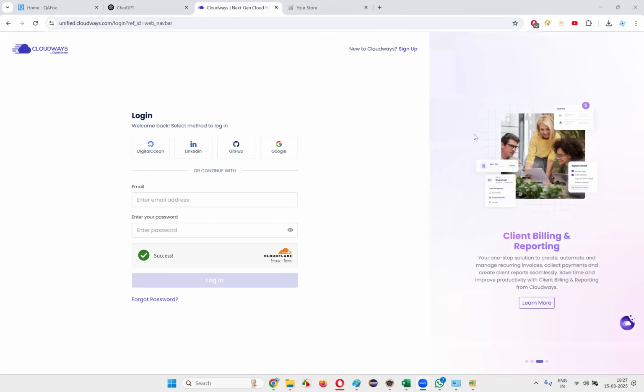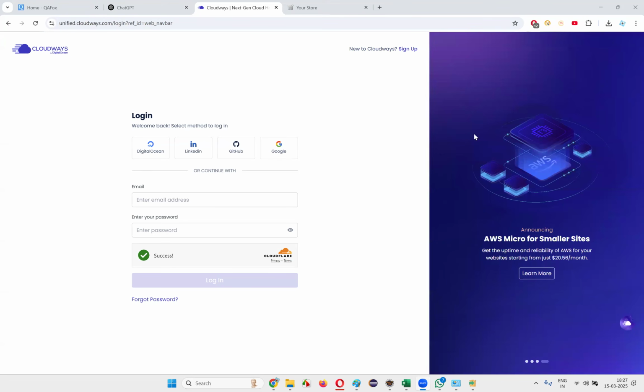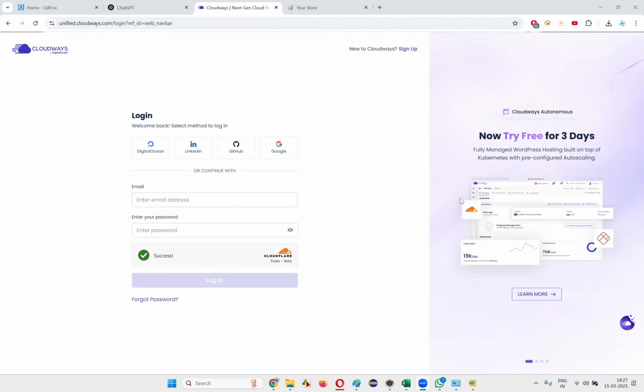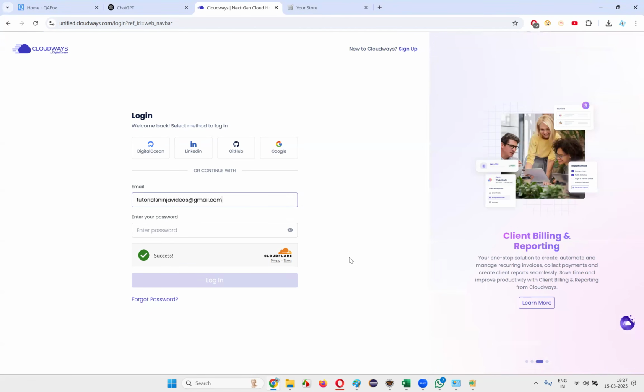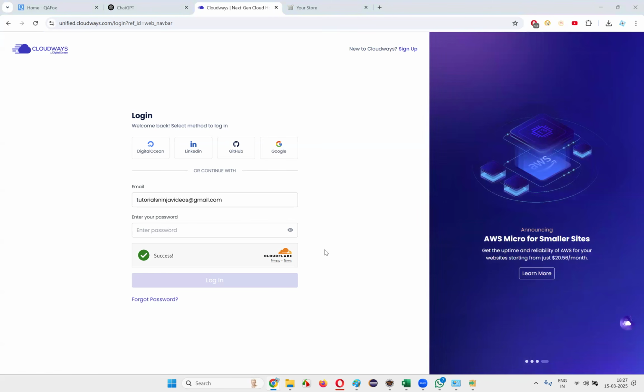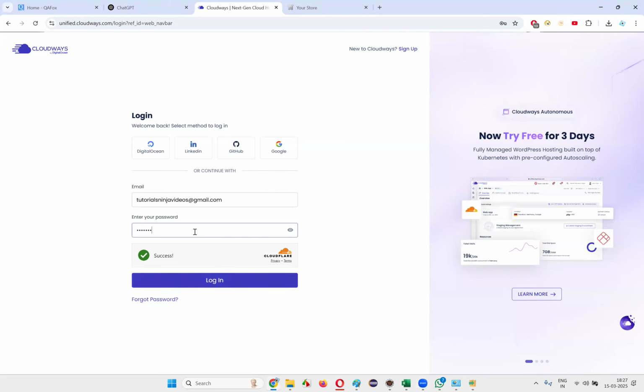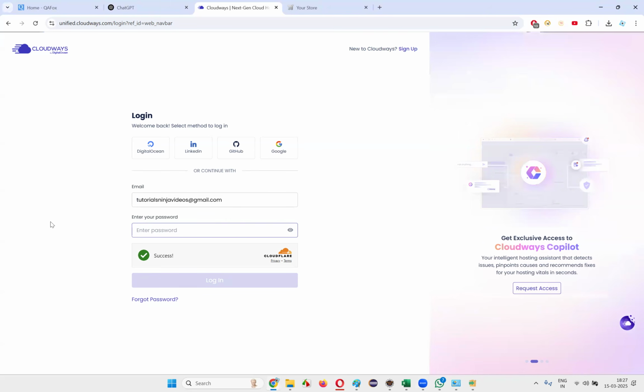I would have stored them somewhere in my machine. Just give me a second. Yeah, I got the credentials. My email address is this one. I gave this email address and my password also. Let me type the password here.